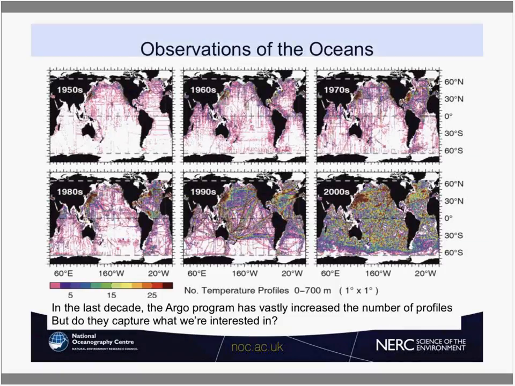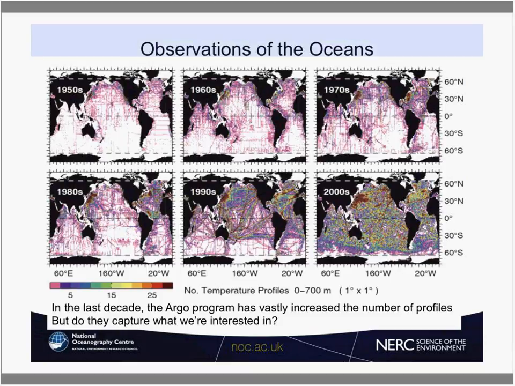So, measuring the overturning circulation. I'll start from a very generic point with a picture of the observations of the ocean: the number of observations in the ocean through the decades, going backwards in time. From about the 50s up to about the 1990s, really the only observations of the ocean were hydrographic measurements, with the caveat that there were quite a few XBTs as well, which added to the density. Then there was an explosion in the number of hydrographic profiles taken from the ocean, and that was really due to the Argo program. You've got, I think, 4,000 Argo floats at the moment in the global ocean, measuring temperature and salinity in the top 2 kilometers.